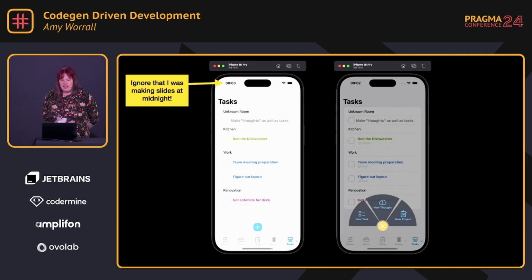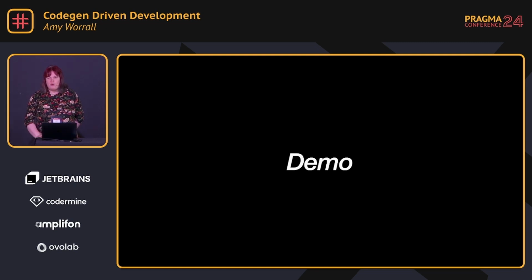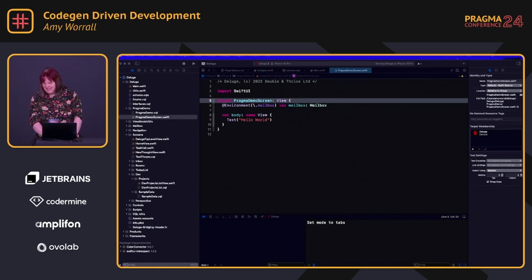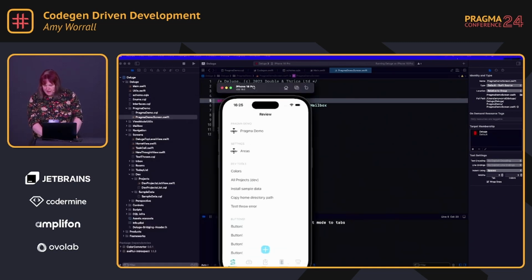And so first of all, I am going to give you a quick live coding demo of how we can use CGSQL plus some code gen stuff to make it really quick and easy to build something. And I really hope this works. So you guys can see the Xcode. I can see the Xcode on the screen down there. And I just need to find the simulator, which is on my screen here.